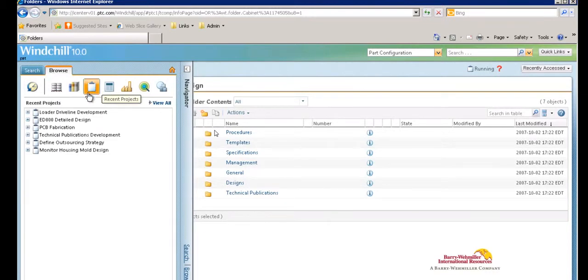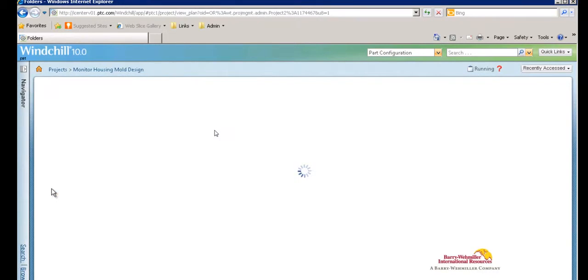So let's open the project called Monitor Housing Mold Design, which is shared to a supplier for him to modify the mold required for that.